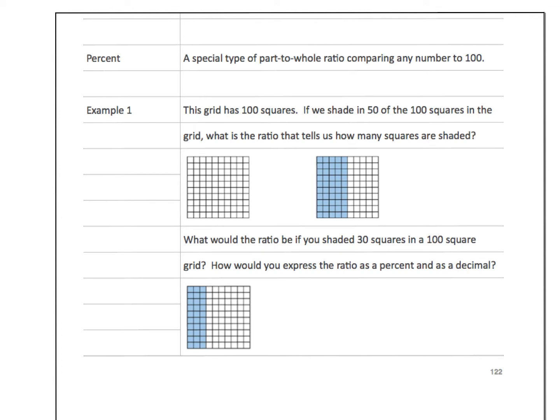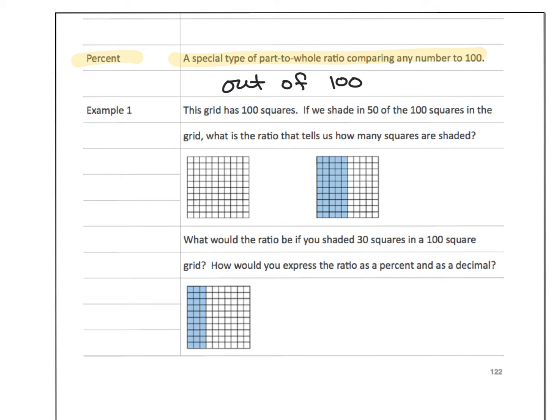So we're going to talk about fractions, decimals, and percents. Fractions and decimals, we're pretty sure you know, but we're going to talk about percent. Let's do this. I want you in your notebook to label it percent: a type of part-to-whole ratio comparing any number to 100. And the other thing I want you to write down is we always say out of 100. So put that all in your notebook. Again, feel free to pause the video so that you have time to write it.